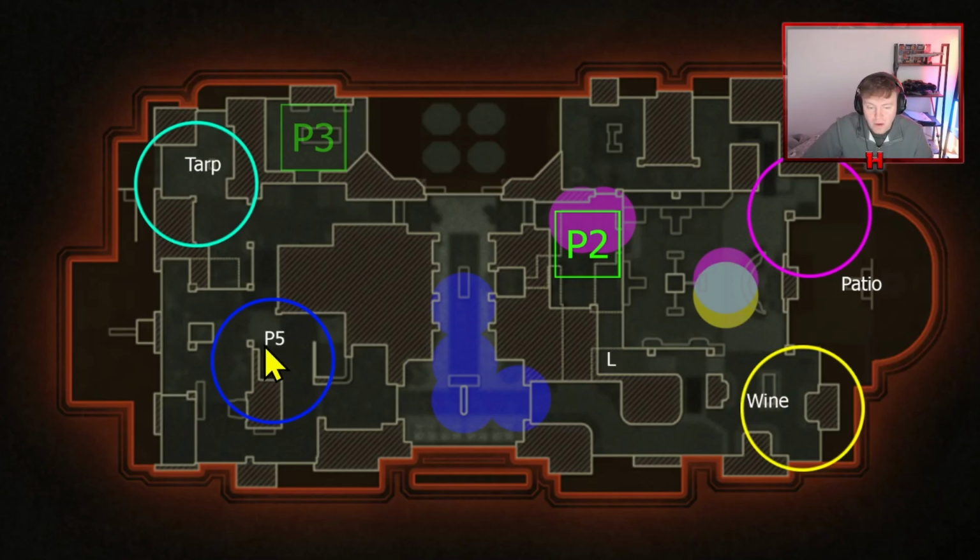Now, if you spawn P5, it simply means the enemy team are blocking patio and wine, and therefore have that right-hand side control of the map, so you've just spawned the other side, and that's the first default spawn for this left-hand side of the map. Now, if you spawn tarp, which you want to avoid at all costs, it means the enemy have control of this patio side, but also have somebody pushed up this left-hand side a little bit more, so you can't spawn here because it's deemed unsafe by the game, so you've spawned all the way back here, which is obviously the spawn you do not want to obtain because it's so far away from P2.